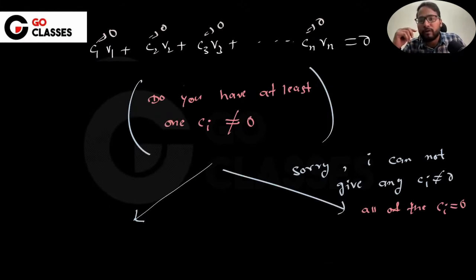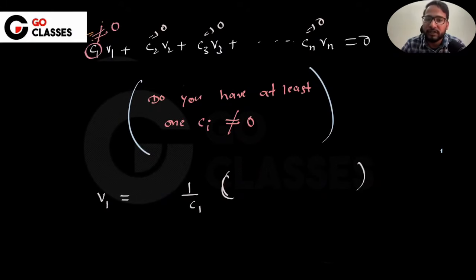If everything is zero, then I will not be able to do that. Is this clear to everyone? Let me know. Right? So I hope that is clear. Okay. So I can see a few of the comments which are saying clear. So I just need to take care of just one non-zero coefficient. If I have one non-zero coefficient, then I can represent that vector as a linear combination of other vectors.